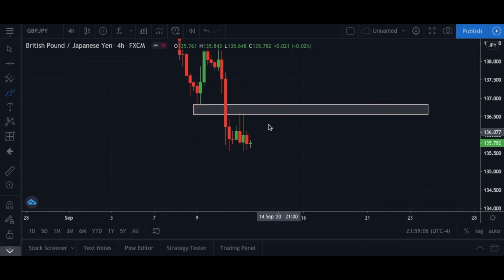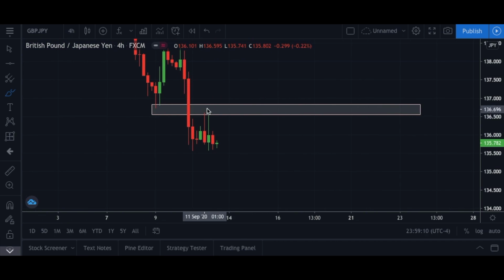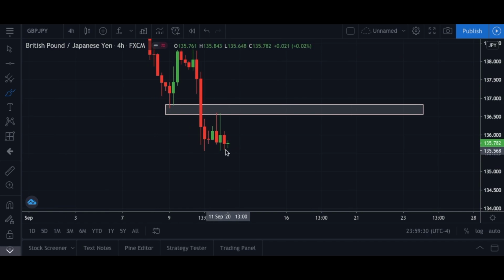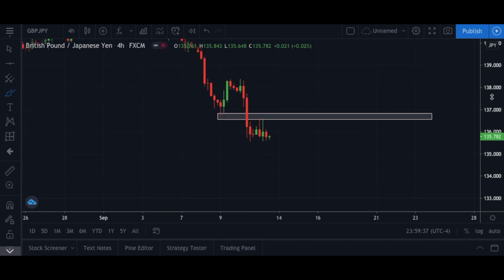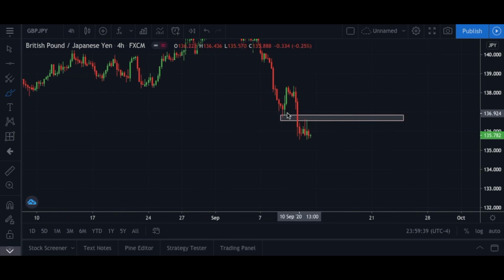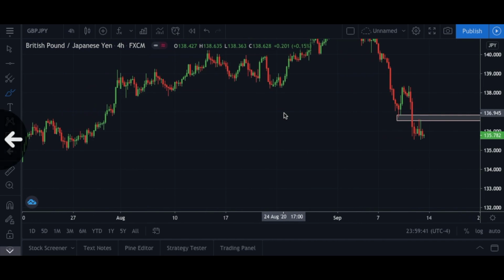There's a high chance. As you can see, these huge wicks, price did try its best to pull up and probably even push past this zone, but twice. So 4 hours times 2, that's 8 hours. So this was 8 hours worth of data where price was just not able to break above this zone. And as you can see, it's just been falling since then. And the lower wicks are much smaller than the upper wicks. So definitely I would be looking for sells this week personally. Not telling you guys to do that, but I would be.